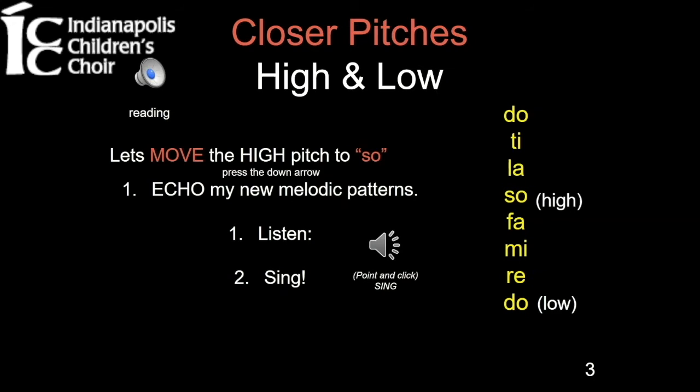Number one, echo my new melodic patterns. So will be the high pitch and do will be the low pitch. When you are finished echoing, move to the next page. High, high, low, high, high, low.